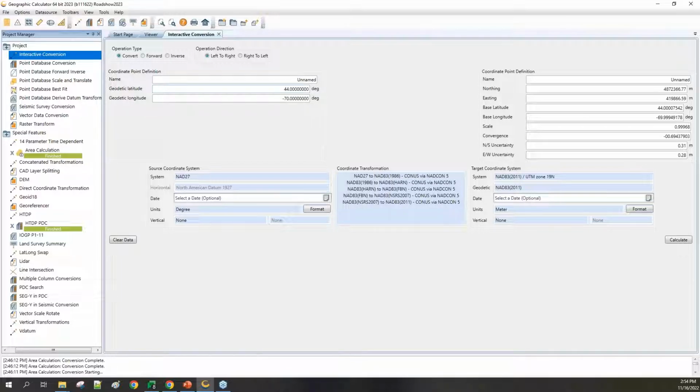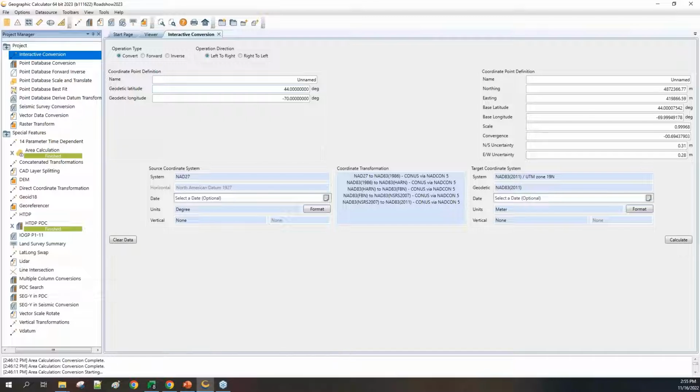Yeah. So for all of the NADCON 5 uncertainties, they simply turn themselves on when they're applicable. The reason that those come on automatically is because we can easily detect that we're using NADCON 5 and they're relevant. Whereas for the time dependent case, there are lots of different time dependent sorts of transformations. The dates have to be turned on, so it's a little trickier. So we put a preference in there so that the user has to manually make them appear or not.